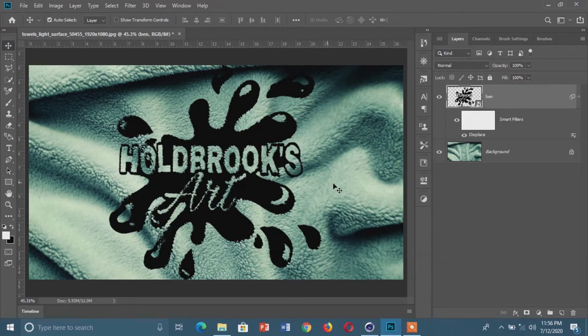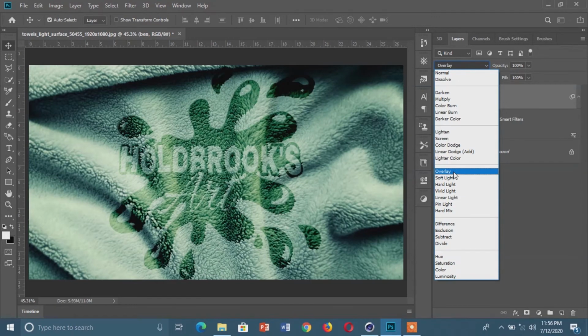Okay, so guys, after I applied my displacement settings to my logo, you can see what is happening: the image is trying to take the form of the background, and it doesn't look cool this way. So now you're going to apply your effect so this image looks good on the background. There are many ways to go about this. You could go to your blending options and maybe change it to something like Overlay or Soft Light, then it could pick up the form. But this doesn't look so cool. I'm going to show you something different which looks much better.